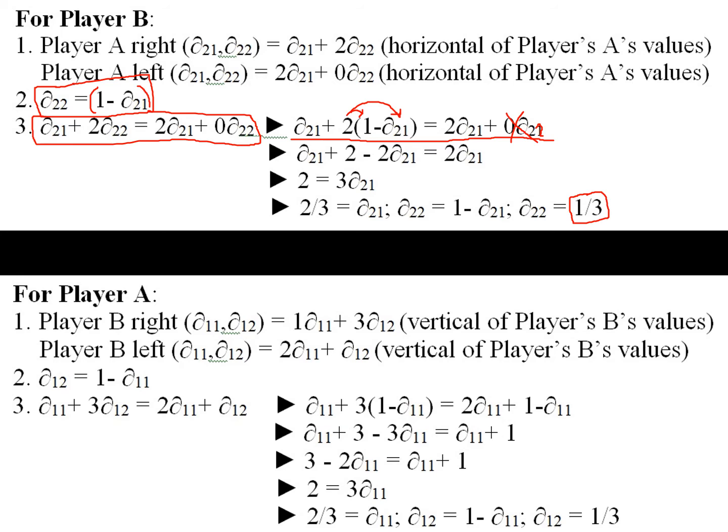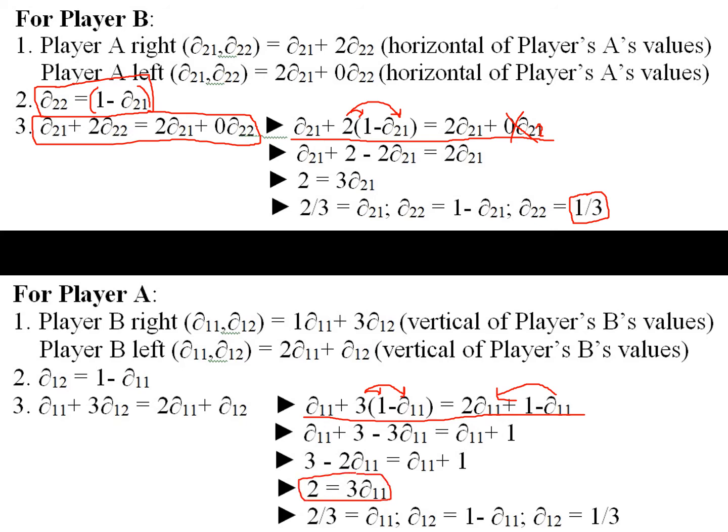We put the two formulae together into this equation. We have two variables, and we can't solve the equation with two variables, so we substitute to get rid of theta 1,2. We replace theta 1,2 with 1 minus theta 1,1 in brackets, and that's what we have here. We multiply 3 into the bracket, which gives us 3 times 1 is 3, and 3 times minus theta 1,1 is minus 3 theta 1,1. Here we subtract 1 theta 1,1 from 2 theta 1,1, which leaves us a theta 1,1 on the line below.